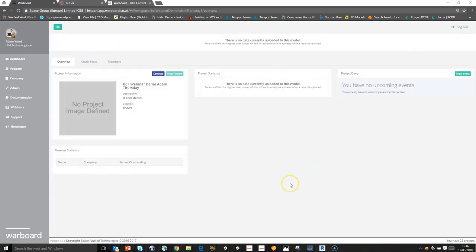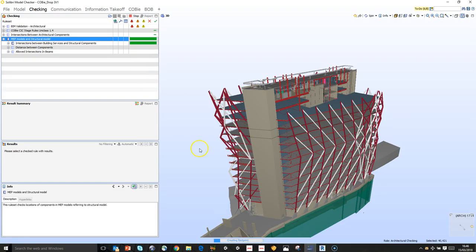what we're presented with is the project dashboard. Now there's no charts, there's no data in here because there's nothing to chart upon. You need to have at least 2 uploads before it'll produce a chart. So what I'm going to do now is upload those issues from Solibri, and Solibri's still churning away, so I'm just going to stop it, and there should be enough issues there for this demo.